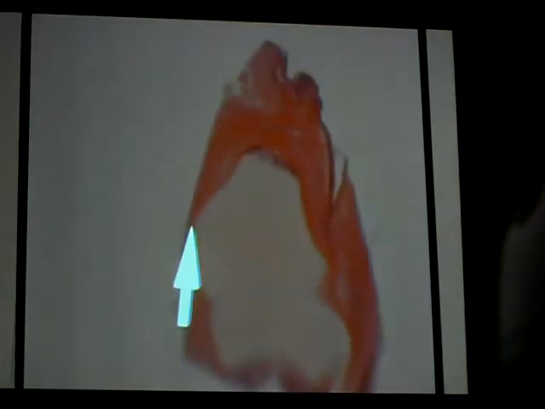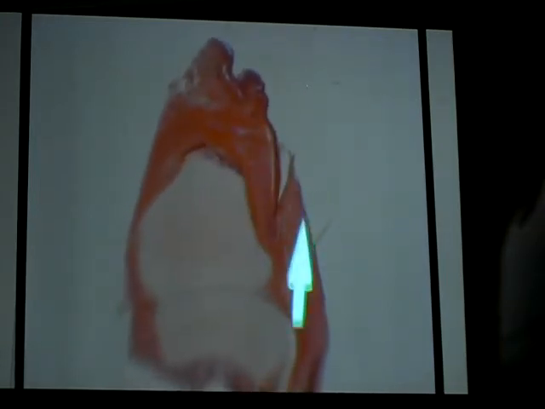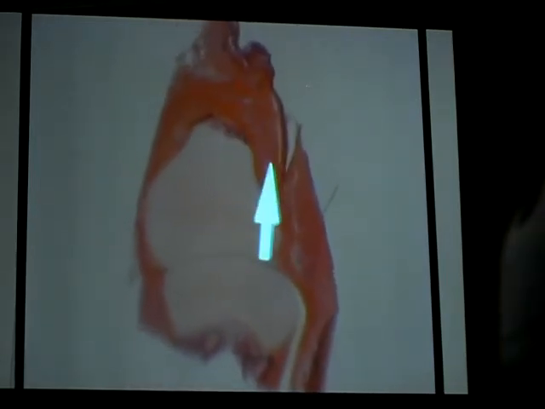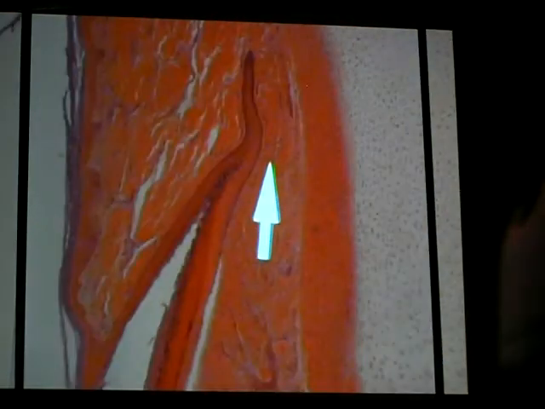Alright, and then the last slide is with a nail. This is our scanning view here. Inside here you have your bone, you can see the bone, and then this part would be your nail here. This is pretty much a low power ID. That's our bone here. Remember we looked at that before.